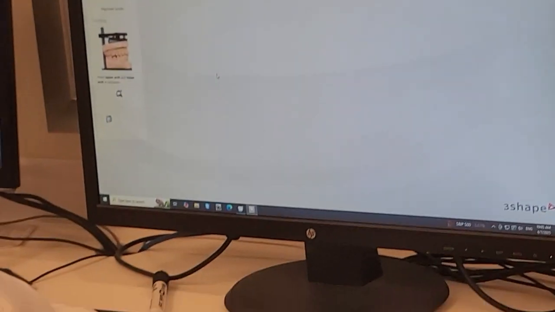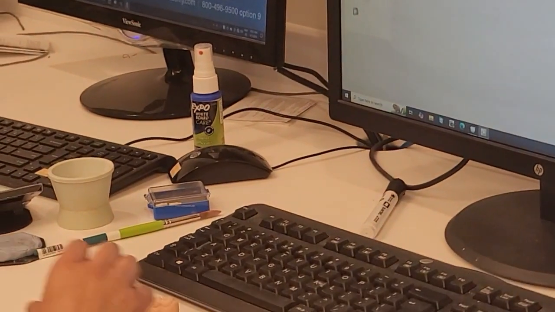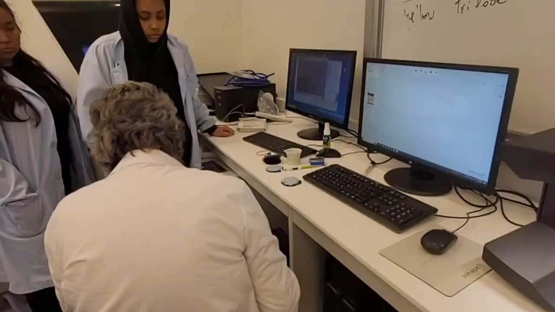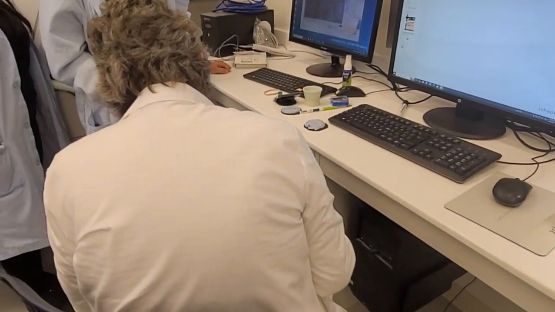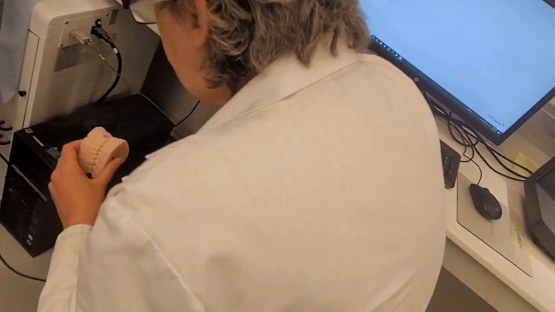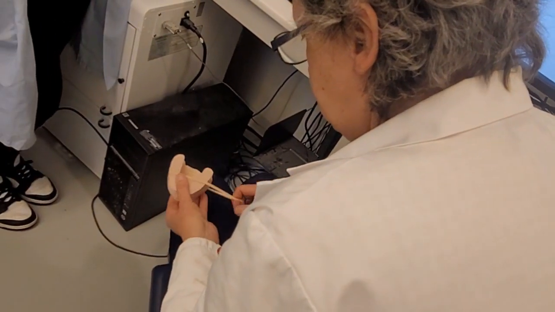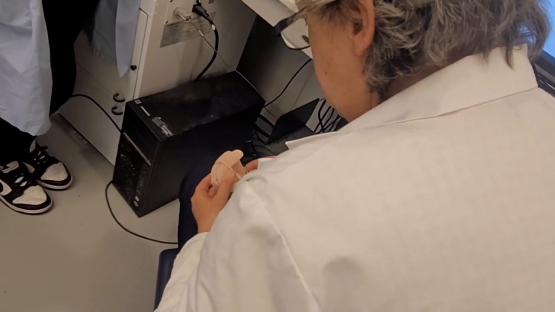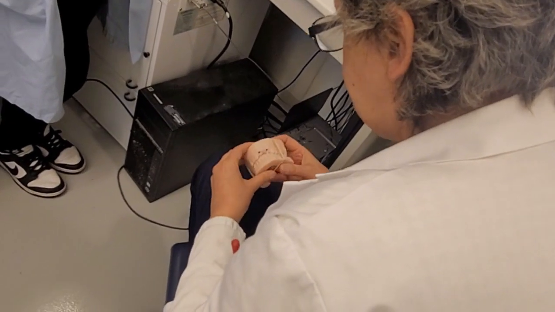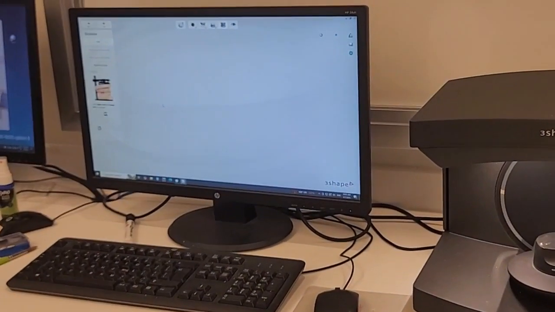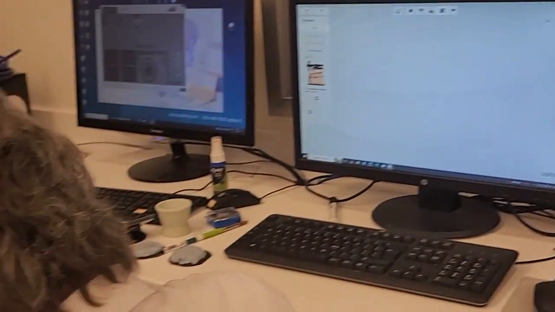So we have to put the upper and lower together. And then there is no fancy way to do it. So you can use sticky wax to put them together, or you can use the glue gun. I like to use a rubber band. Most of the time the technicians use this. If we selected a bite, right, we can also use the bites in here. So that would be another scan.